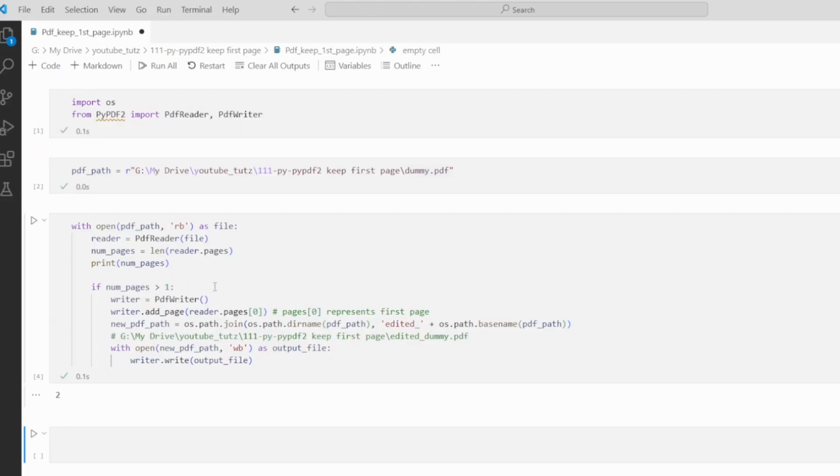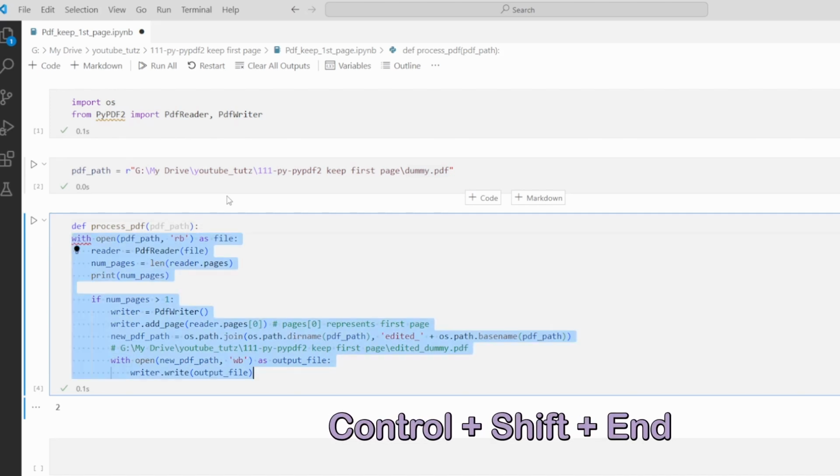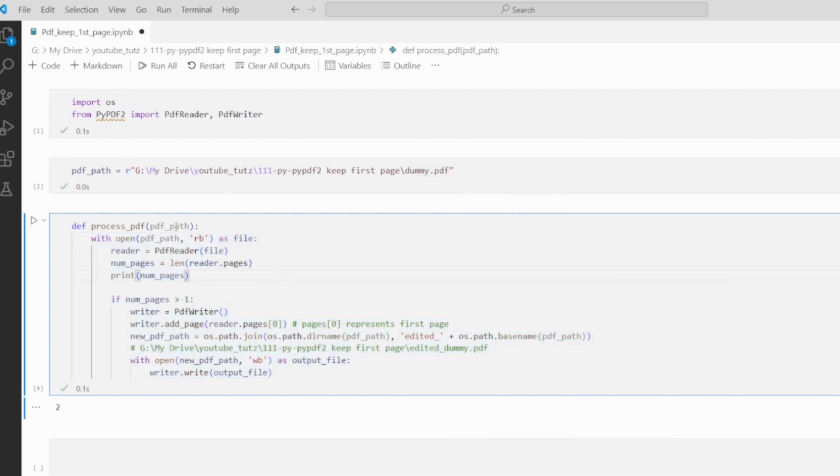Great. Now that we know that our code is working on one file, we can convert this into a function so it can work on multiple files. So what we can simply do is add a line here and say def, we define a new name. So we say process_pdf, and then we give an input variable, which is pdf_path. pdf_path is basically going to be the path of each PDF. So we add a colon here, and then we just select all of this below. I do that by Control Shift N, and I just press tab, and we have a new function here.